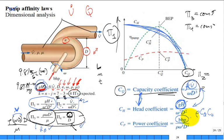Brake horsepower is the shaft power supplied to the pump. This is what's getting into the fluid, okay? But you have a dimensionless power coefficient. And that could be a function of the dimensionless flow rate too, and that would be cast as the dimensionless power coefficient right here. And then you measure it, the fluid horsepower to the brake horsepower, you get the efficiency.